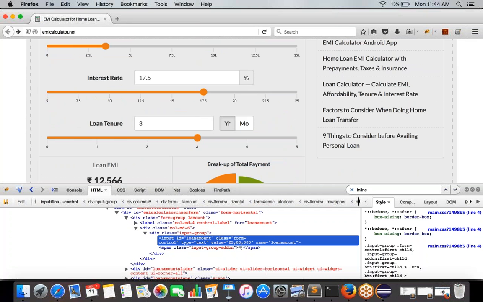Okay, and you guys are going to tell me how exactly we're gonna perform these actions. If you guys are clear till now, you guys should be able to do this. So let's go step by step.